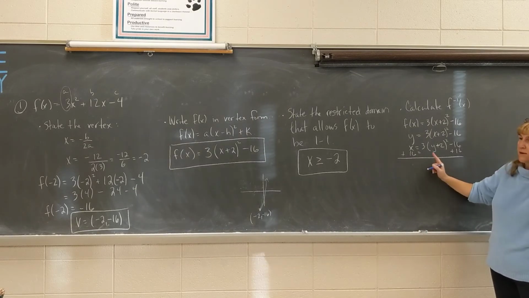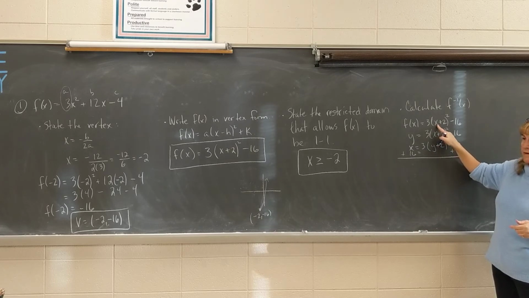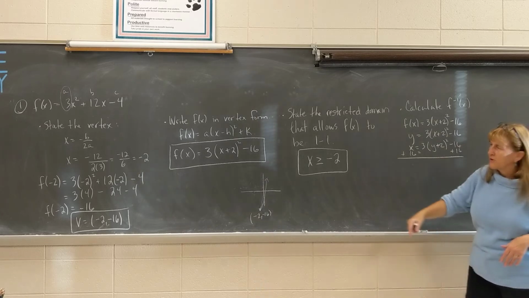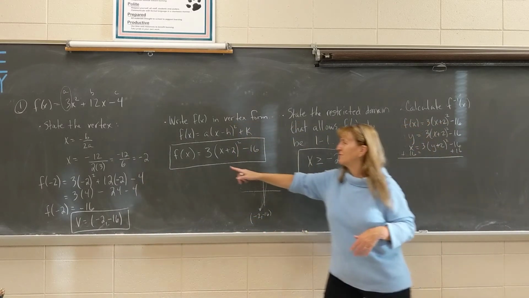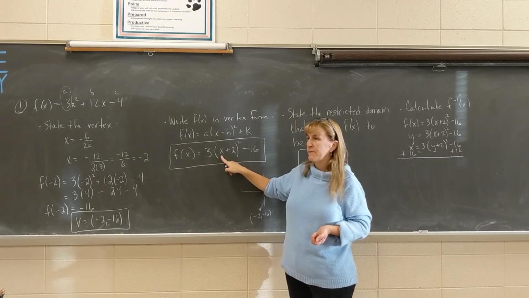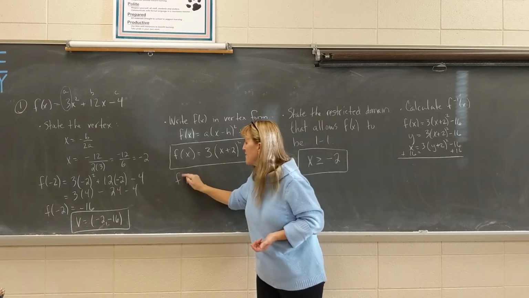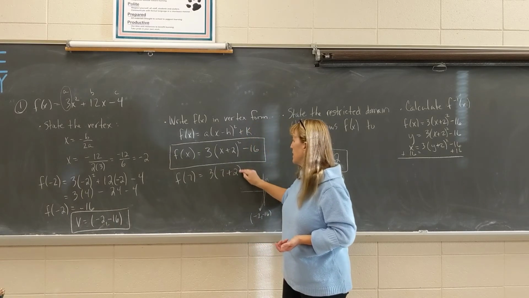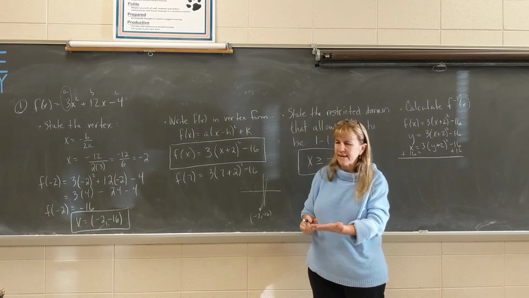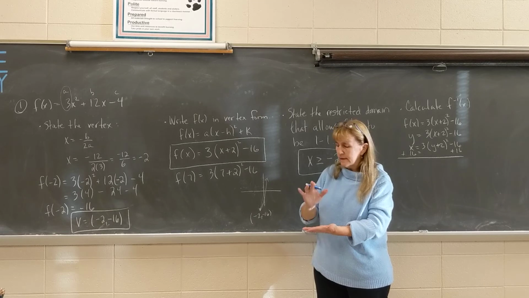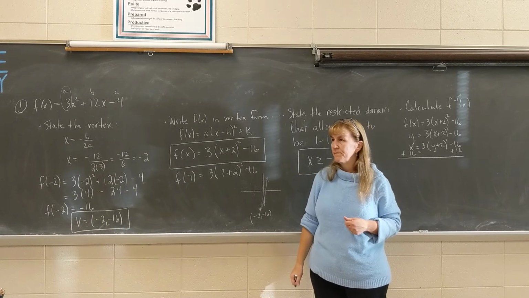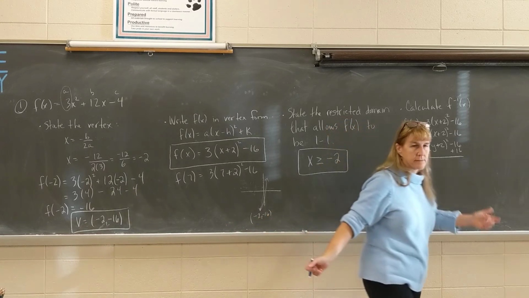Okay, I'll help you. Just listen to me clearly. If I were to put something in this function right here, what would be the first thing you'd do with it? Add 2. And then you would what? If I told you to find f of 7, what would be the first thing you'd do with a 7? Add 2. Next thing, square it. Next thing, multiply by 3. Next thing, subtract 16. What's the last thing you said? Subtract 16. Undo that. Now you add 16. Done. Good job.